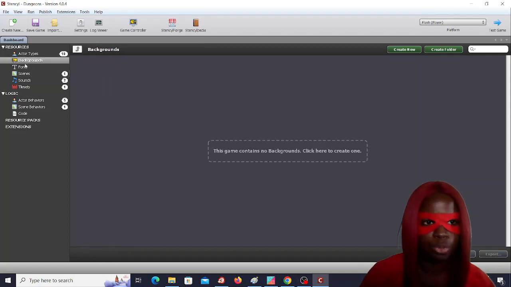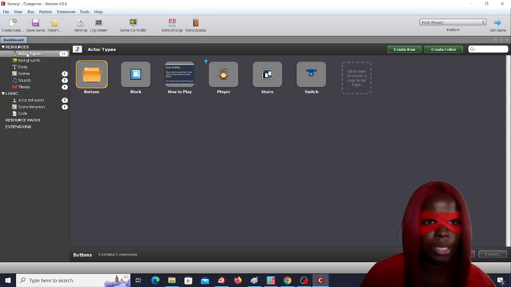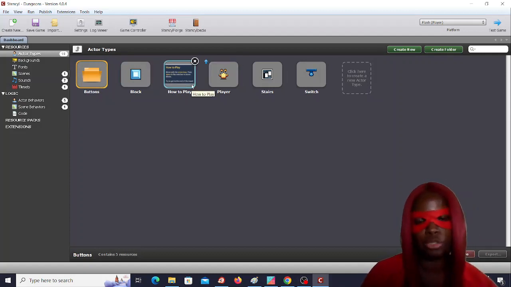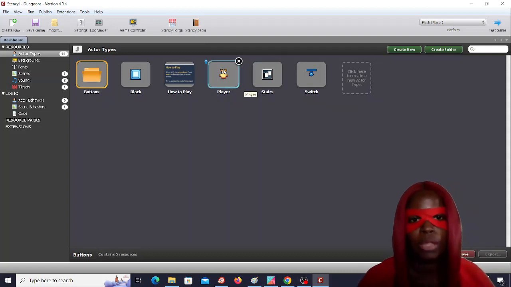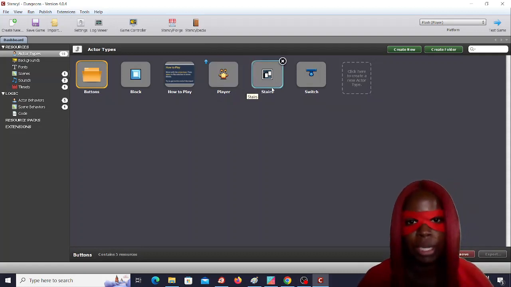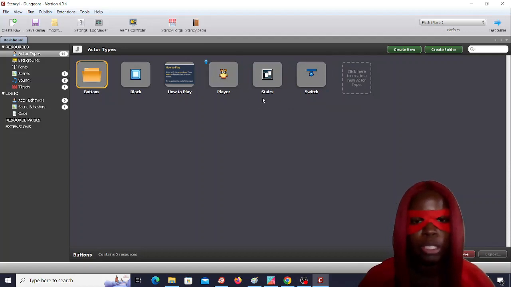Let me show you. It has 10 actor types. So you have the buttons, you have the blocks. There's the how to play instructions. I didn't get a chance to go through that. There's the player, the stairs, and the switch. The switch is what I used to open the little passageway so that the player could go down the step.